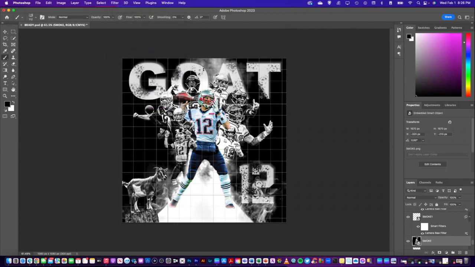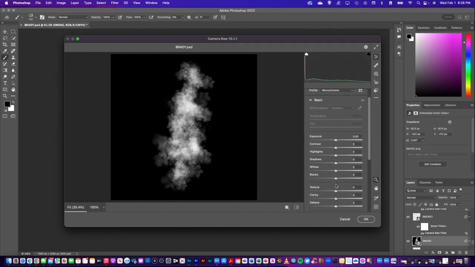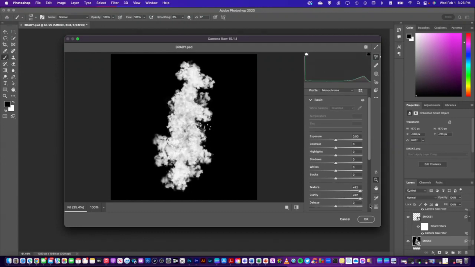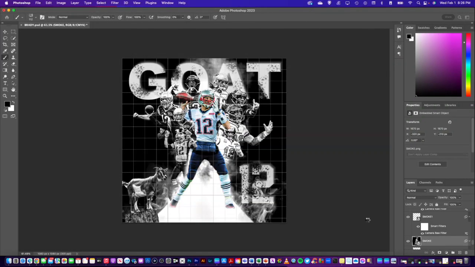Camera Raw. Let's go. I want to see if I can emphasize this smoke just a little more. Yes. All right, so that looks a little better. I feel like the smoke changed it and gave it a different feel.